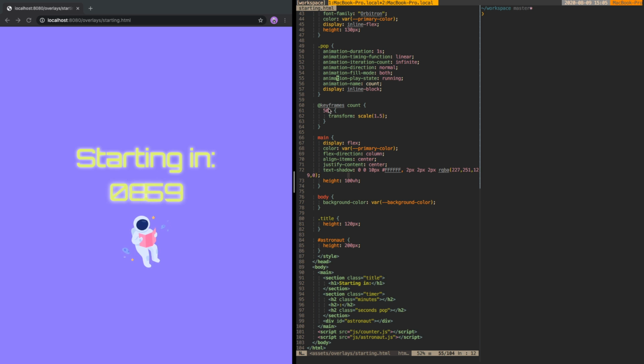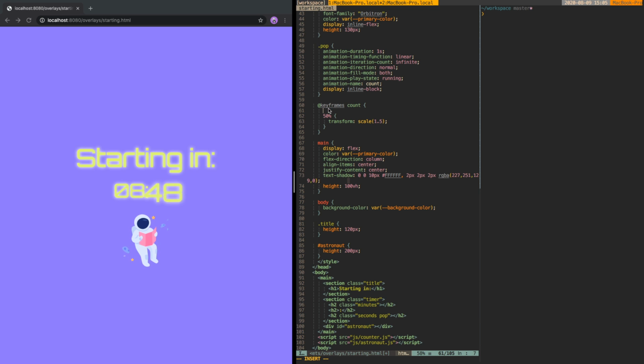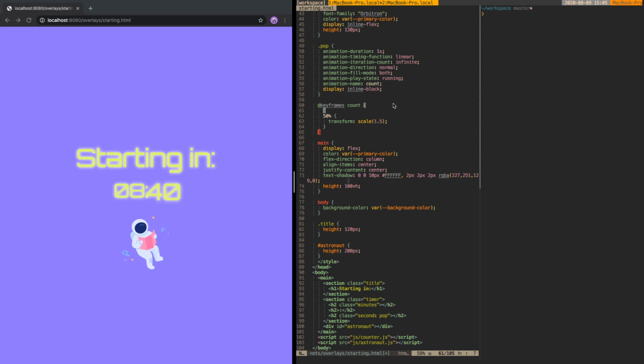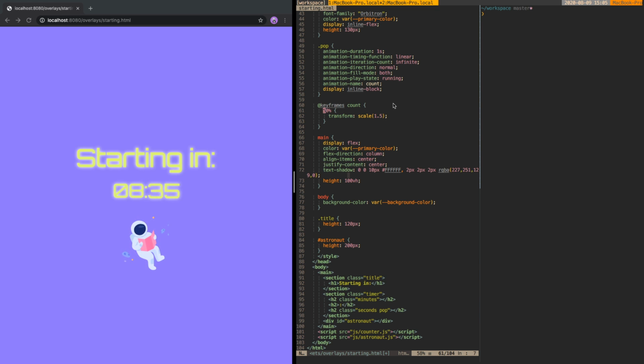The animation just keeps going, and you can give it a name, and with that name you set up the keyframes. With keyframes, you can specify a percentage, like 10%, which is where you want the animation to happen. So in 1 second, the scaling happens within 500 milliseconds of it. Then there are different transformations you can do.